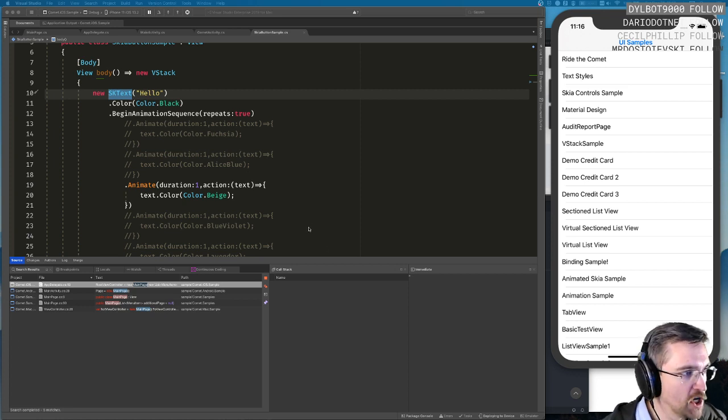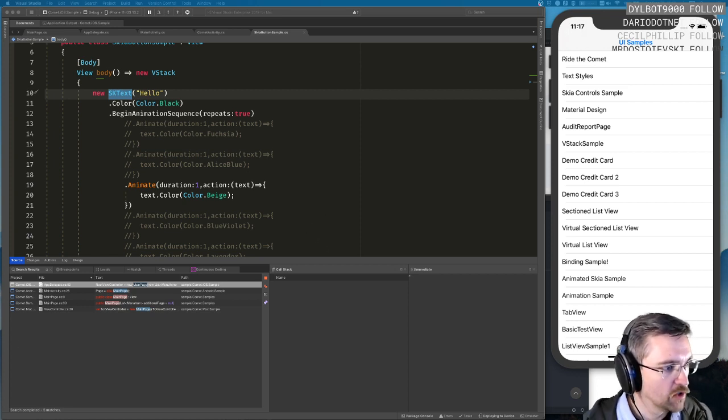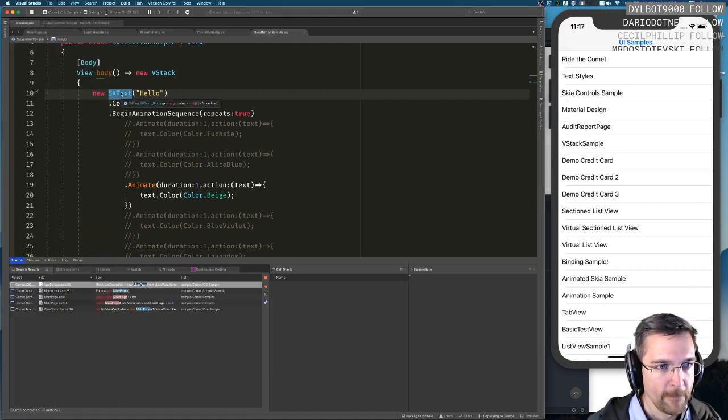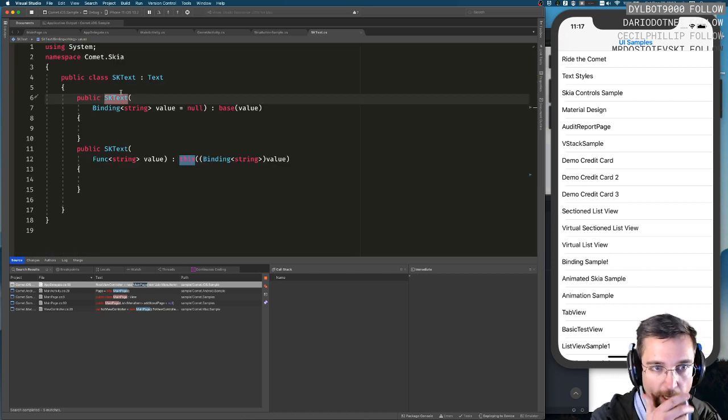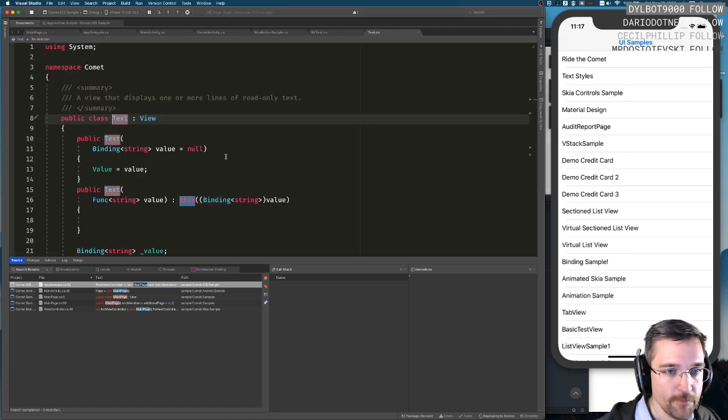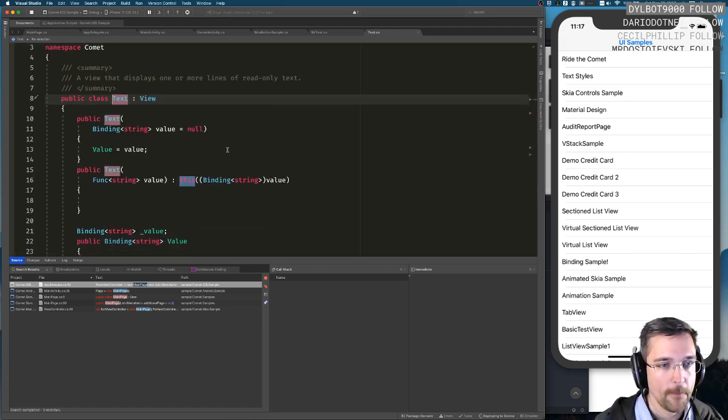Let's do a simple checkbox. Maybe that's a good place to start. So SK text is really a text, and text is like a first-class citizen in Comet, but it's all really just a view.